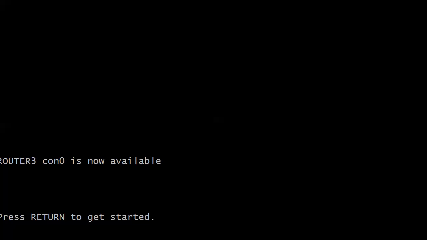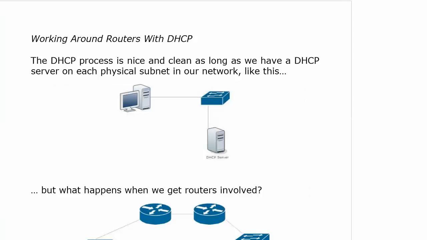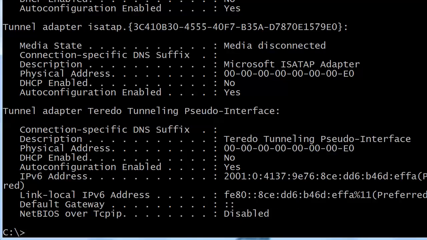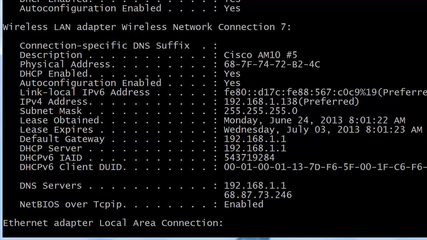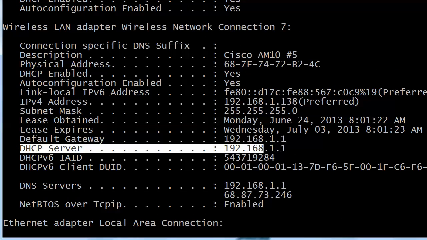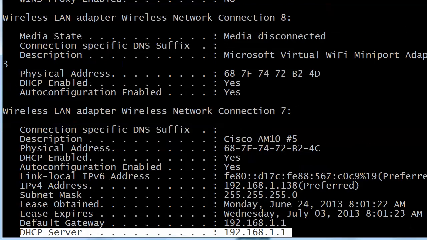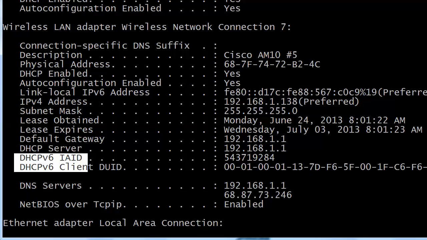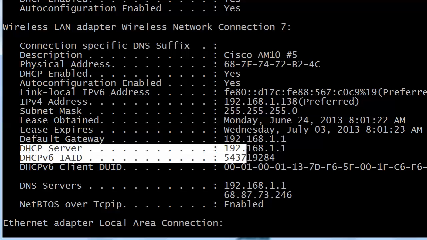So let's bring that up actually. That's the router. Let's bring up a host instead. Again, a lot of information you're going to see about a lot of different interfaces that's on here, but you can see here's the deal with the DHCP server. At least it knows where that is, so all is well. It's got an IP address, all that great stuff, so everything's fine there. And you'll also notice it's mentioning something about DHCPv6 here. That is DHCP for IP version 6. But right now we're sticking with 4, so you can see this one's all fine and dandy.